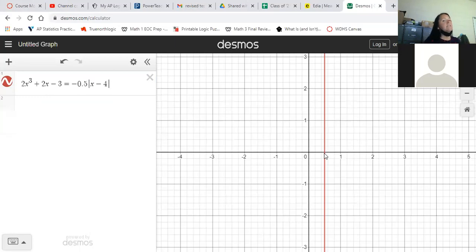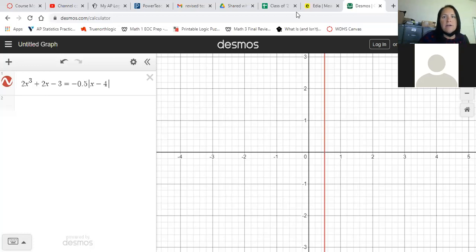So Desmos will help you. Desmos is the calculator that you get on your final exam. So the one that's linked into your testing session. Does that make sense? But you'll also have this one. So that's why I keep going back and forth, because this one is a little bit easier to graph. The other, it doesn't matter. Use whichever one you like.